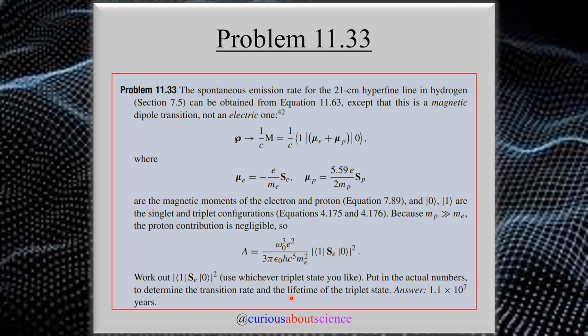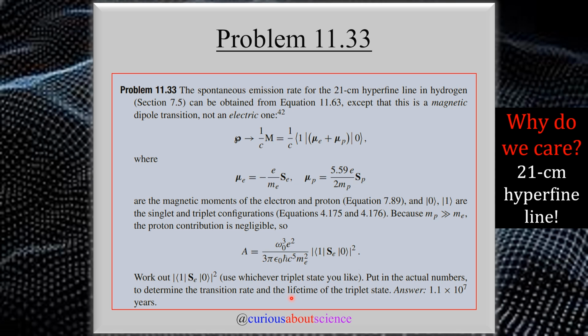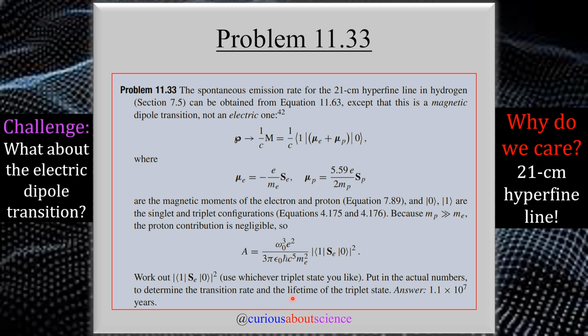Okay, so a little bit cut out for us, and we see here that we care because we saw how critical this hyperfine structure was back in chapter 7. Now we get to see the magnetic moment that was such a breaking discovery back in, I want to say, the 60s or 70s, something like that, come into fruition here. Now, of course, it's been a while since we've seen chapter 7, so what about the electric dipole transition that was talked about back in chapter 7 and 7.5? That being said, pretty short question actually after we get through the initial setup.